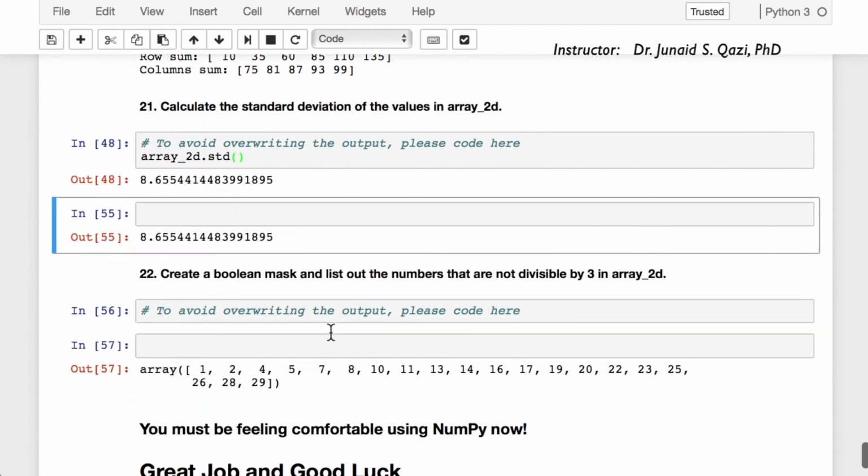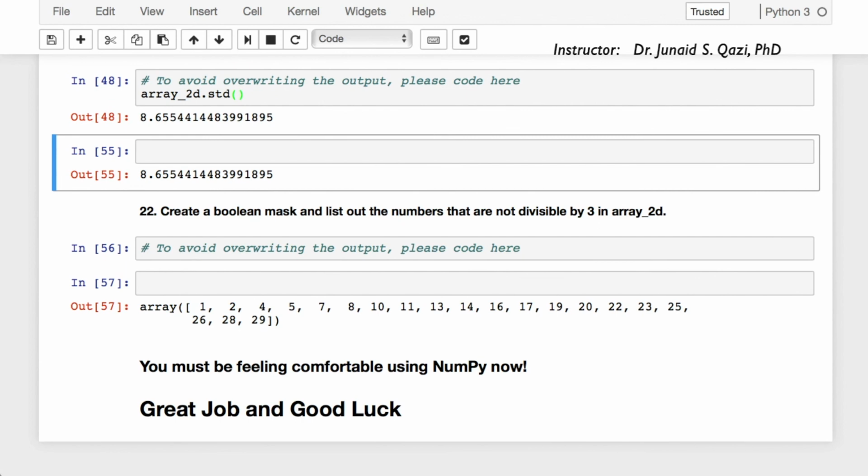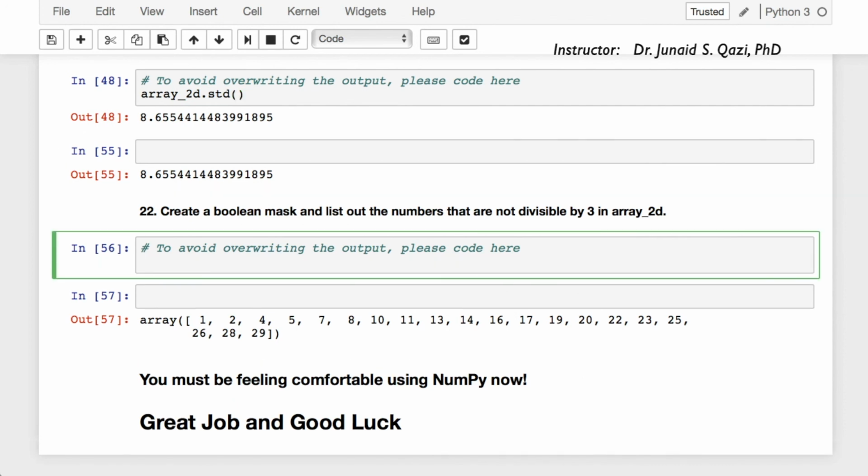So here it is. The last one is he's asking to create a Boolean mask and list out the numbers that are not divisible by 3 in array 2D. So first we have to create a mask. And what will be our mask? We want divisible by 3.